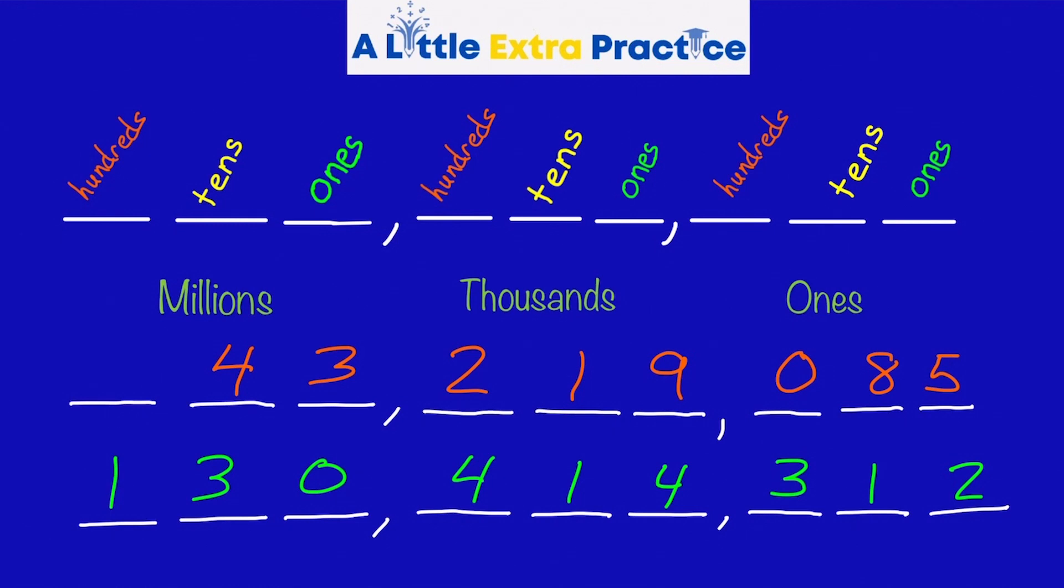The ones, the thousands, the millions, billions, and trillions are all called periods. As we practice saying these numbers, we need to know what period it is so we can say it successfully.